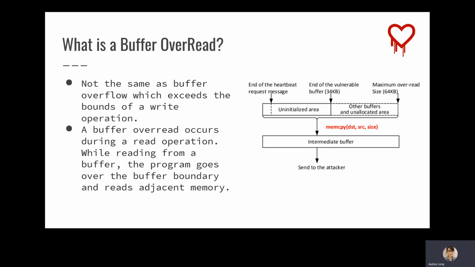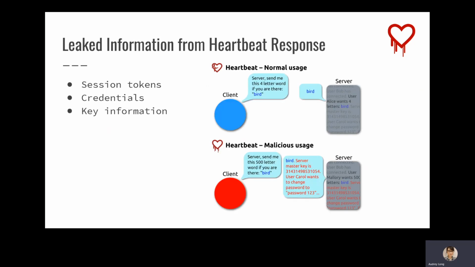This happens when the size argument of a memcopy function is accidentally or maliciously enlarged so that more information than necessary is allowed to be copied to the destination. The other two classifications are string copy based and byte level based, but we'll go over that in another topic. So the root cause of this vulnerability is a buffer overread bug in OpenSSL's implementation of the TLS DTLS heartbeat extension, which is used to test that secure communication links are alive. So let's get more into that later on.